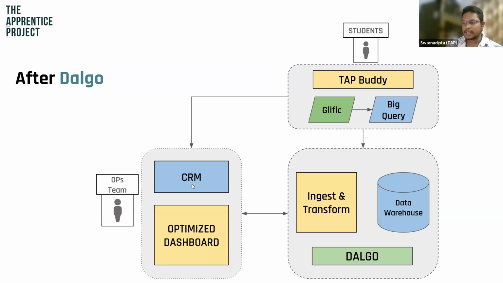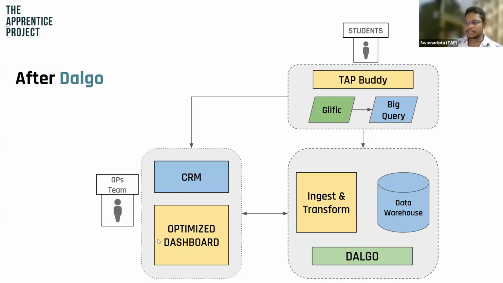Another thing that CRM helps us with is providing a UI to make changes to the records. And these are real-time changes. So suppose a student reaches out to us or to a teacher, and the teacher reaches out to us, saying please change the course of this XYZ student to science lab from coding. The operations team can do it on their own with the help of the UI of the CRM. And the same is actually taken by Dalgo again, and it updates our backend. Basically, it updates the students' details in the backend in our data warehouse.